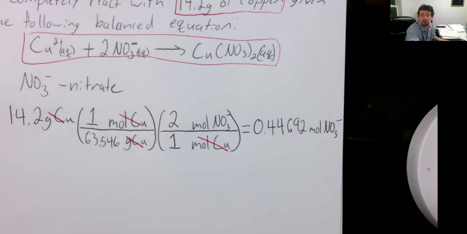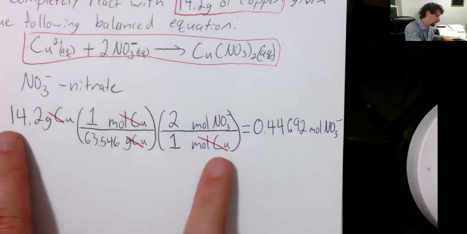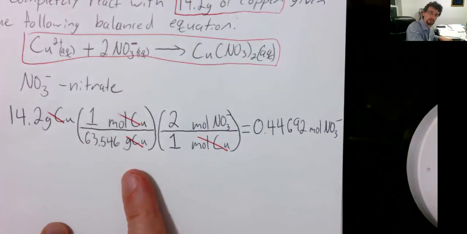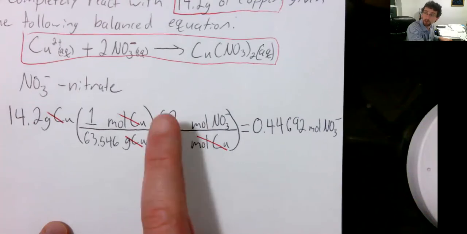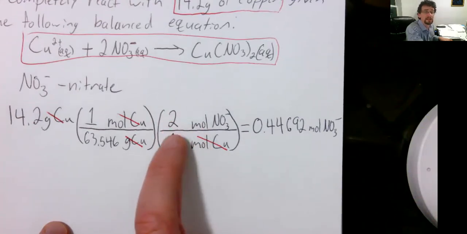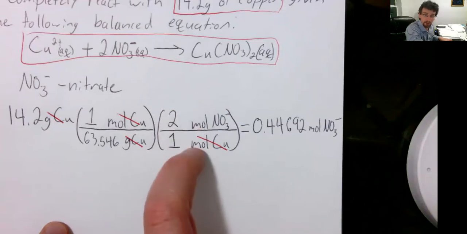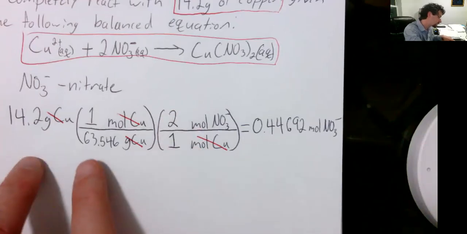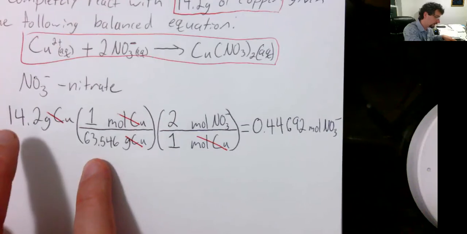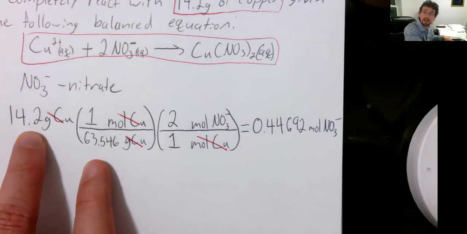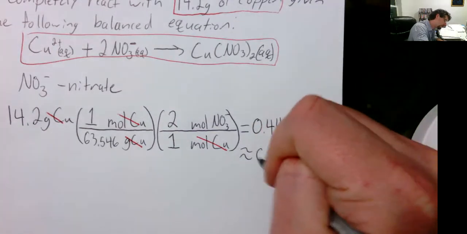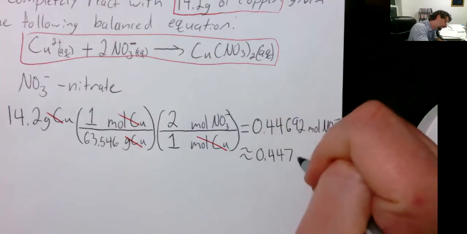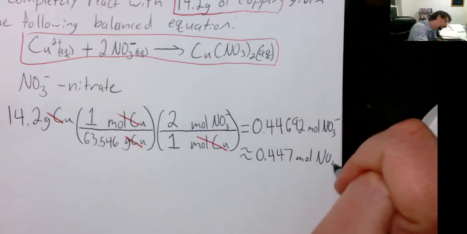However, this wouldn't be considered the correct answer because we have to keep significant figures in mind. If we look at these values, we have to go with the one with the lowest number of significant figures. Many students tell me that this conversion right here has one significant figure. That isn't quite true. These are exact numbers, so they have an infinite number of significant figures. That means we're down to either 5 significant figures or 3. And remember, with multiplication, we always go with the least amount of significant figures. So this answer should be 0.447 moles of NO3.